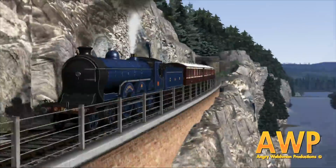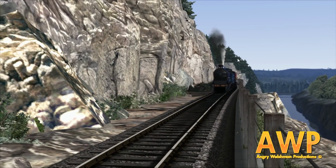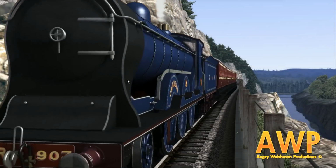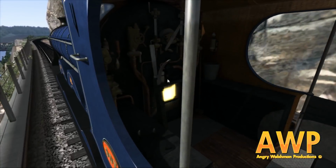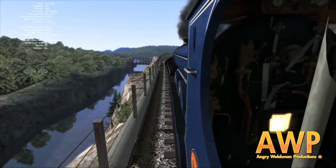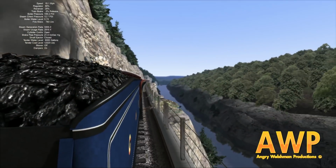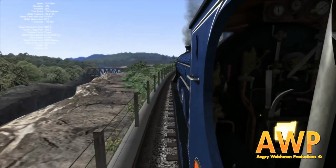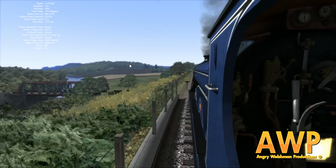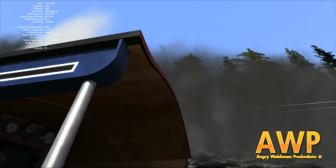So this is the cliff top. The river there is the Avon Lwyd. The area that got washed away the other day has been repaired. So we're back up to full line speed, which is 15 on this section. Let's use the opportunity to shovel some coal. Alright. So the next stop will be Abersaif Station. We don't need to stop at any of the smaller stations in the middle. Oh, we're blowing off again. What a surprise.